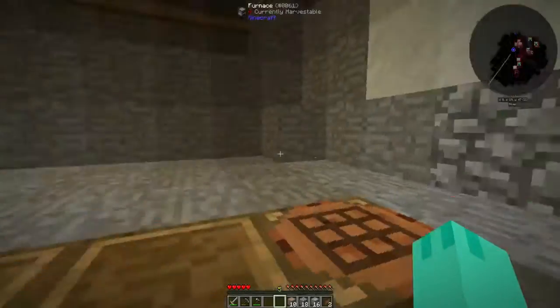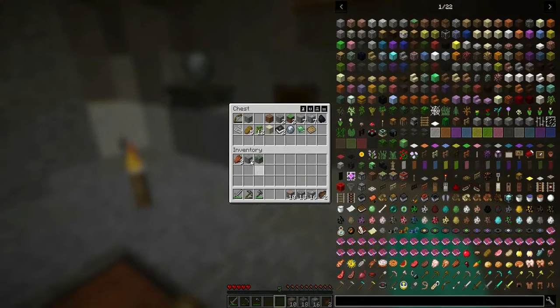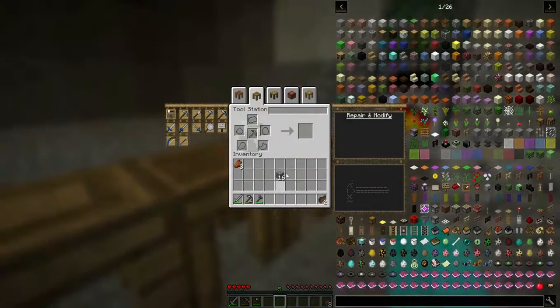So we're just going to cook that. Put the rest of it away. I actually should probably make even a couple more furnaces just so I can smelt multiple kinds of ore.